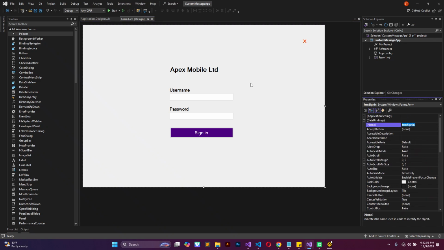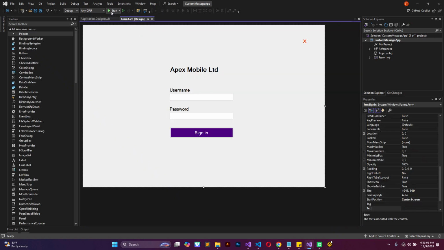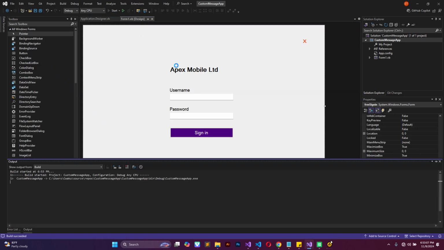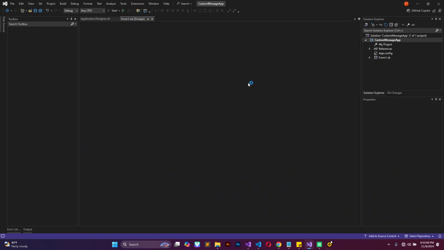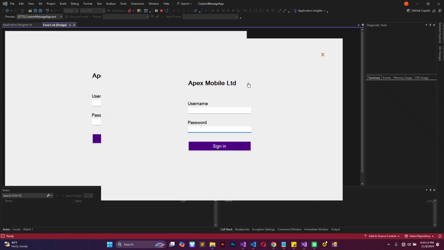We need to have it reflected across, but I don't know why it's not able to resolve it automatically. Anyways, so let's click on debug or start again, and this time around it should work. Yes, so this is basically what we've done so far, right? Great.